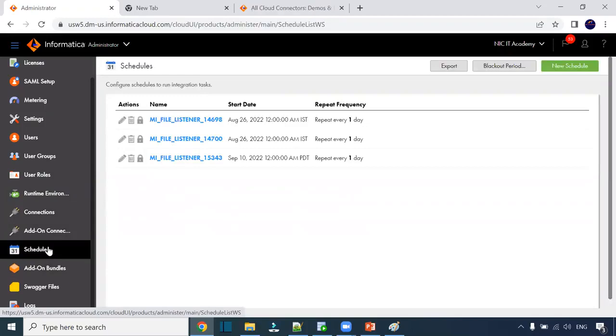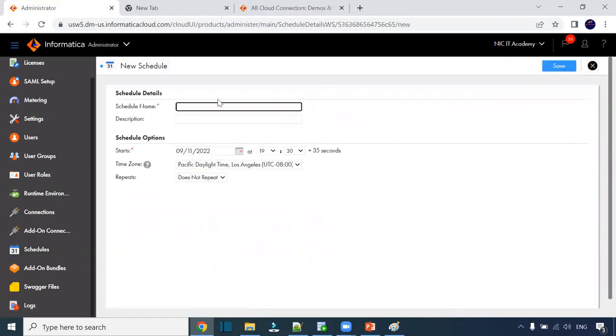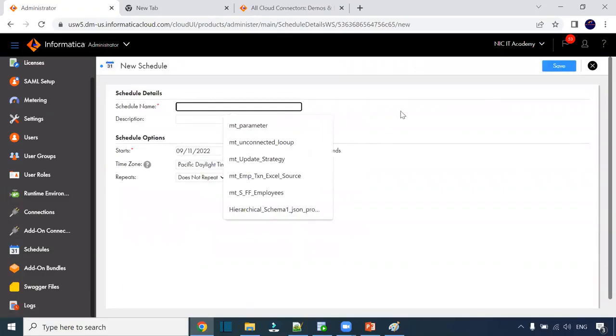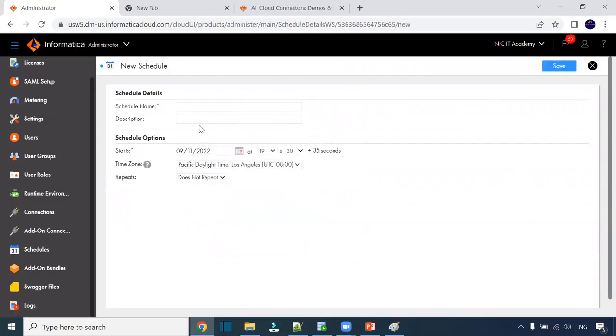Say, for example, you want to create a schedule. Yes, you can create a schedule here. For example, I want to create a daily 7 a.m. schedule. You can create it here, and then use this schedule over there. Okay. Then some logs will be there.